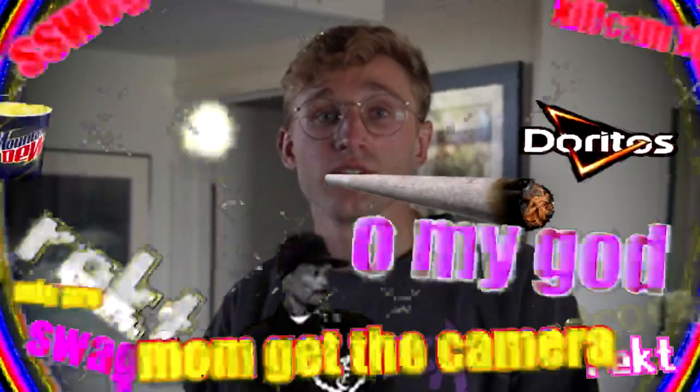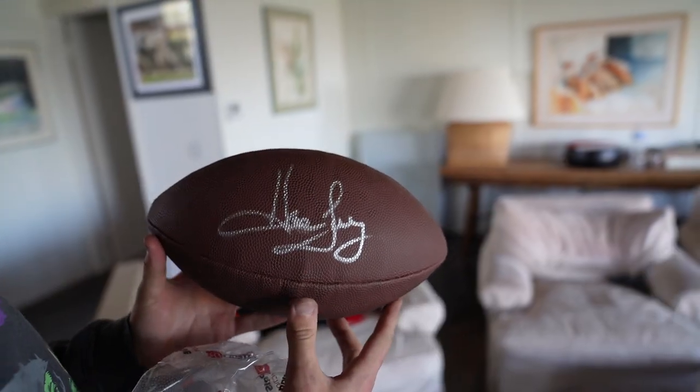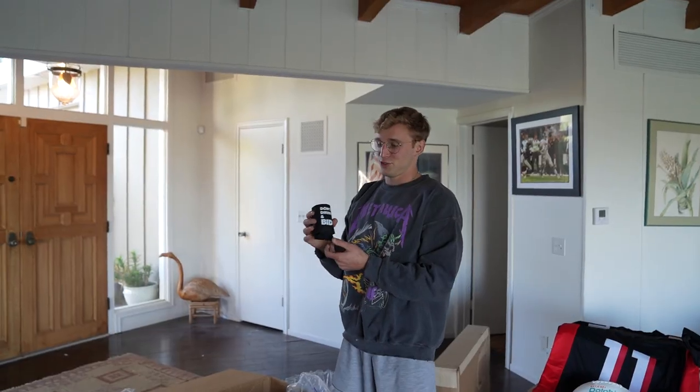I think this is — oh, Howie Long! Howie Long, I remember this man. I think he was a defensive end. This is a little past my knowledge but it's a fresh signature — definitely a stud. There's also a note from Pristine Auction: 'Matt, always a pleasure working with you. We hope you enjoyed the mystery box — some really cool items in there. Looking forward to more. Andrew.' Thank you so much!